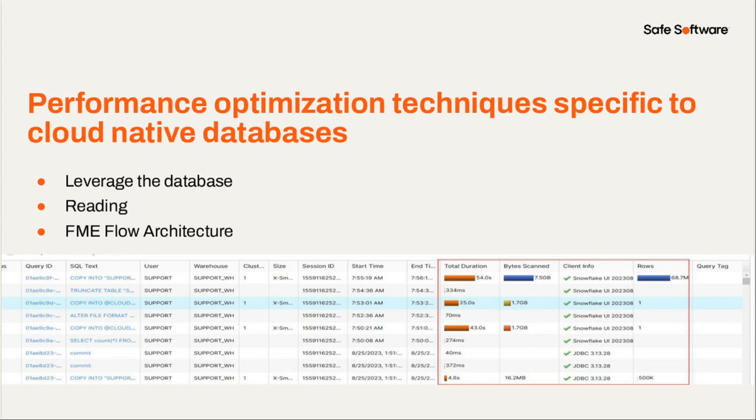Reading. Something as simple as reading, there's a lot that you can do to optimize performance. We've touched on creating a new view, creating a materialized view, using indexes. Something as simple as a where clause can get you the data that you want and pull it faster than just reading all the data at once using a generic database reader.